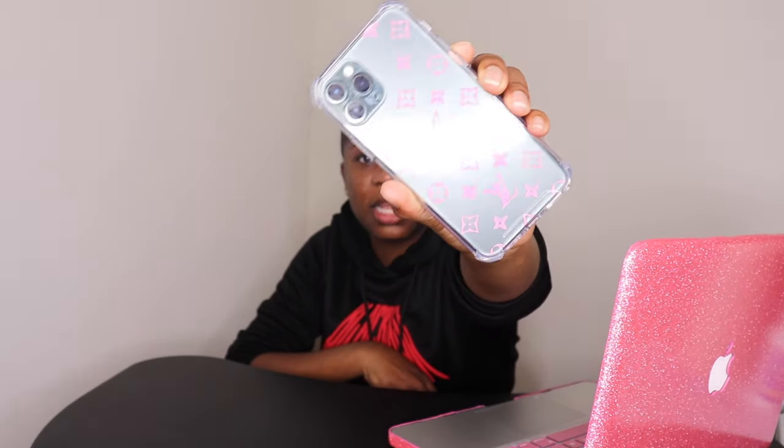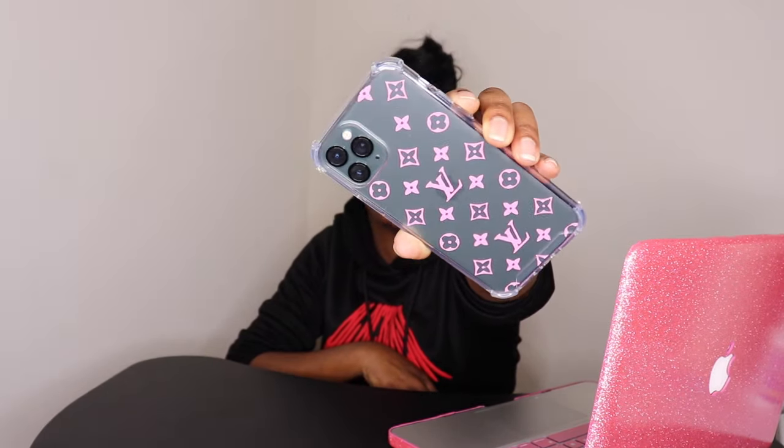But I do wanna say this before I go ahead and show the process, is that I love the fact that I decided to come up with the clever idea to put the design inside the phone case. I've seen some videos where they do DIY phone cases and they put it on the outside, but I got this cool little trick to put the design on the inside, and all you have to do is mirror the image and put the design on the inside. It protects the design from wear and tear, and you can't even feel it. It's like embedded into the phone case, which is perfect. Your phone is actually protecting the design, and the case is protecting your phone. So put the design on the inside and just mirror the image and you'll be fine.